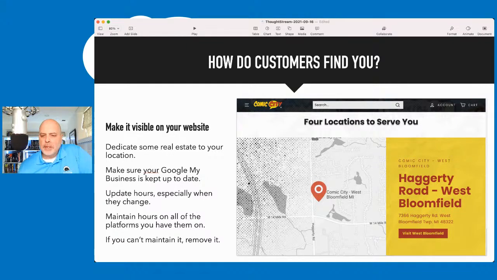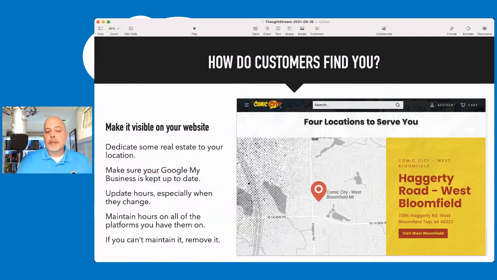And then they have a locations page that breaks down their 4 locations in Michigan. So make sure you have something like this. These all have links directly to Google Maps, because I find that's just the easiest way for me on my phone to find a place. So I made sure we added links to the Google Map locations on each one of them.